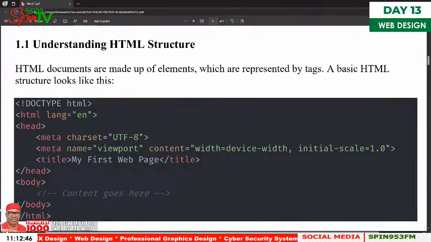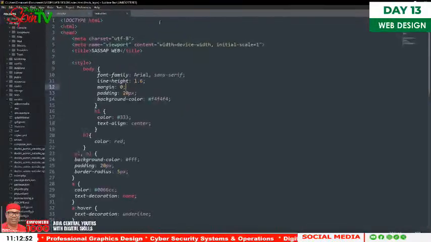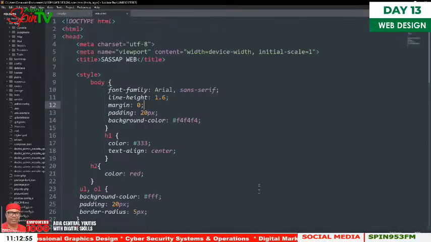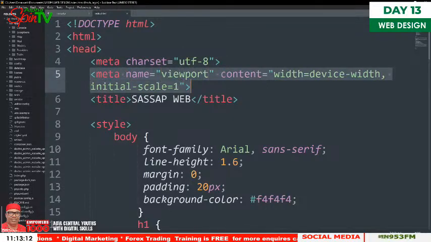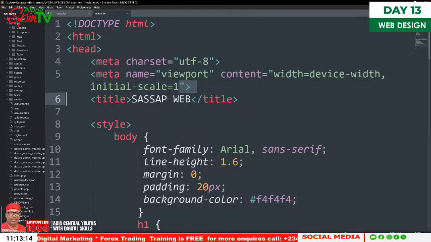Now, let me project the code we did last week for us to see. You can see that we have the head here, and the next thing we have is the meta, and then the meta for the viewport, and then we have the title.